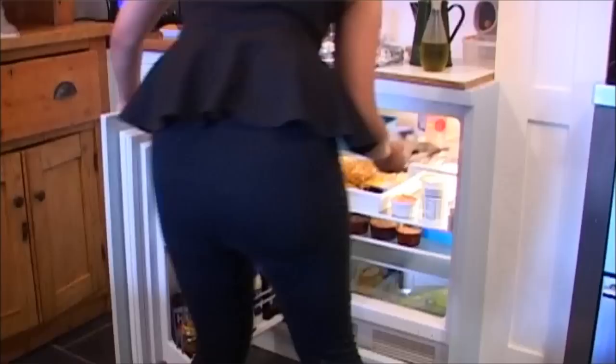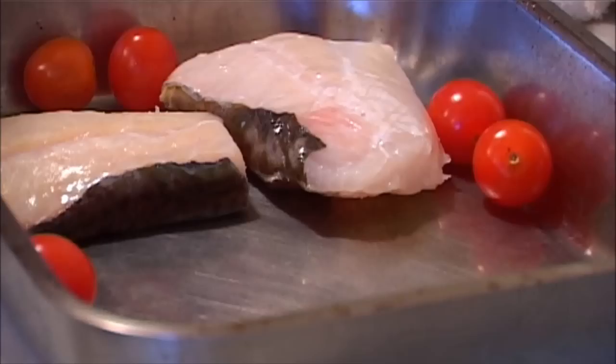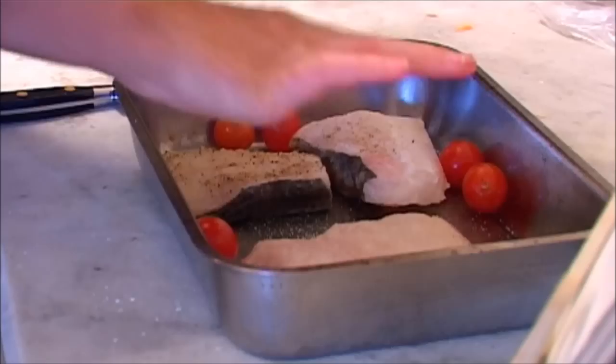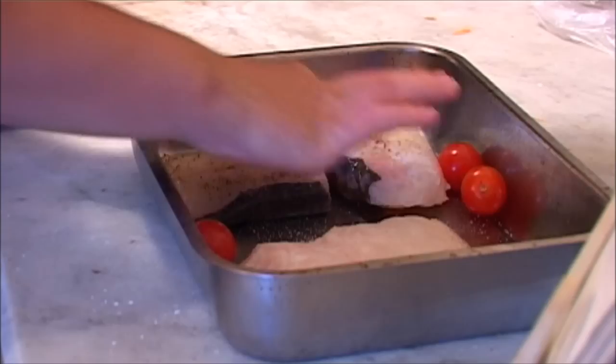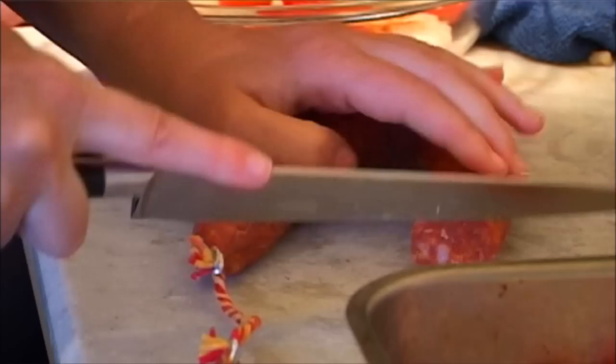So now we're moving on to the main course — remind us again what was it? Paprika baked fish. What sort of fish? Cod. We're discussing here about your nan — she can't have anything cooked in onions. You're peeling the foil off the fish — it looks really nice, fresh fish. Have you cooked a lot of fish? Yeah, like it. Why are you massaging the fish now? To make sure the flavor is going to the fillets.